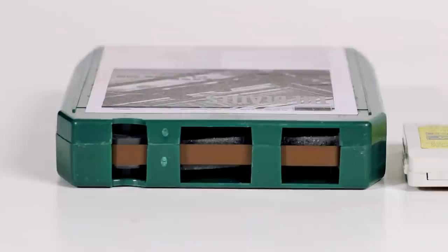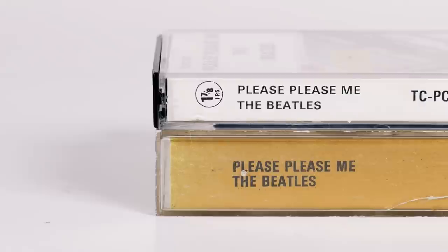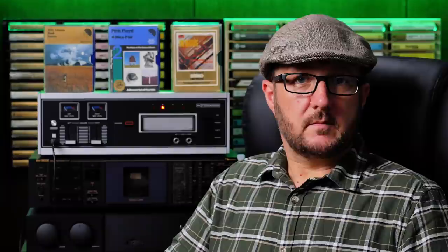And there were a few reasons why that was. Basically, everything on the cartridge was, technically, twice as good. Firstly, the cartridges used a quarter-inch tape, which could carry more signal than that of the one-eighth inch tape of the cassette. Secondly, the tape ran at three and three-quarter inches per second, twice as fast as that of the cassette. Thirdly, the 8-tracks were duplicated at a ratio of 16 to 1, whilst the cassettes were done at 32 to 1.